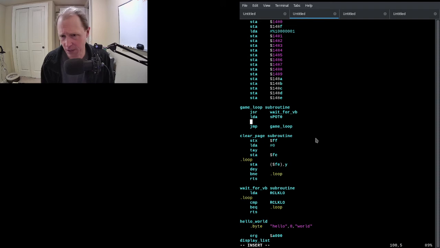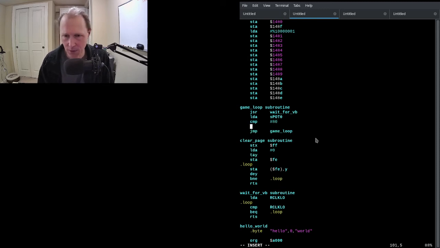So we're going to load the value. We loaded the value into the accumulator from Shadow Pot 0. Now we're going to compare it to 110 minus 30, so 80. If it's less than 80, we're going to move the square to the left. So we're going to use branch on carry clear, which would mean it was less, to a label we're going to call move left.